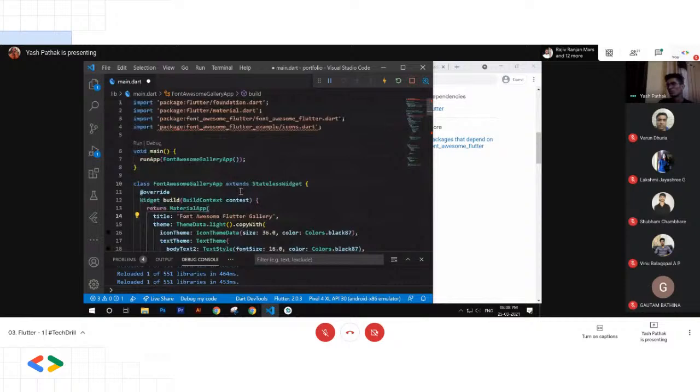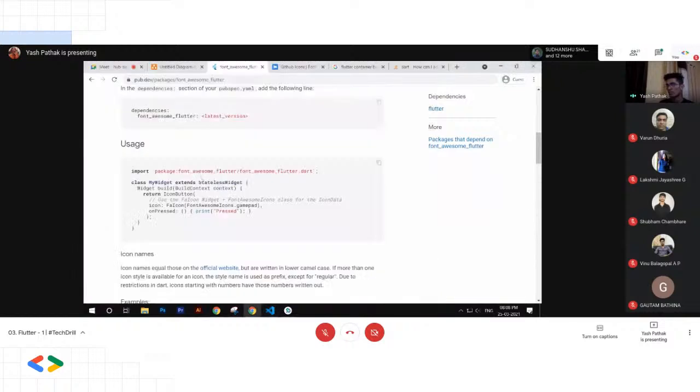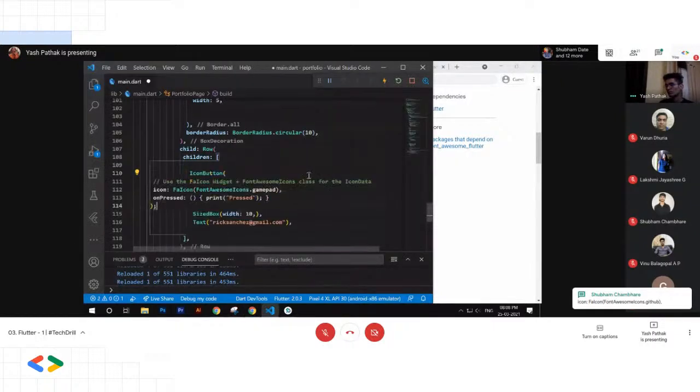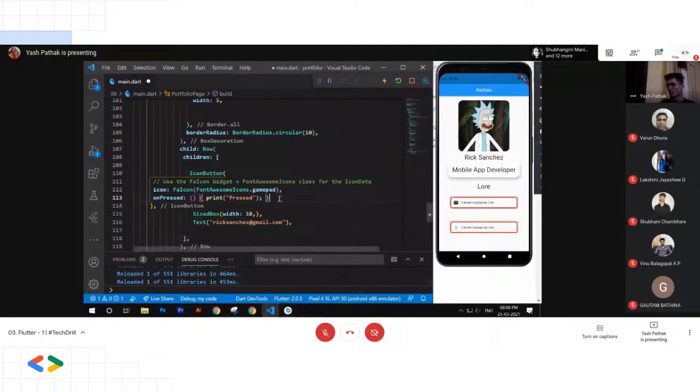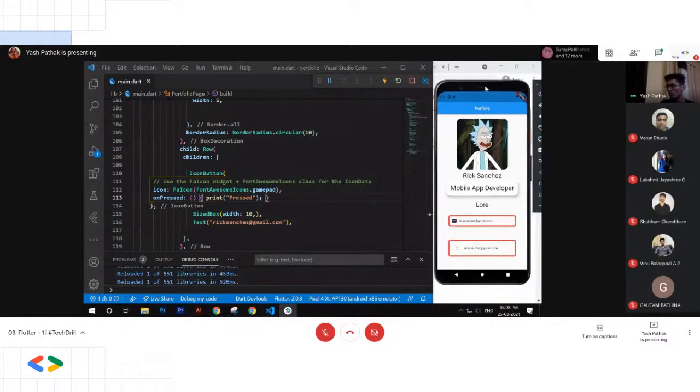Let's try to do the same thing they're doing. I think there's some issue with this emulator fetching the code.